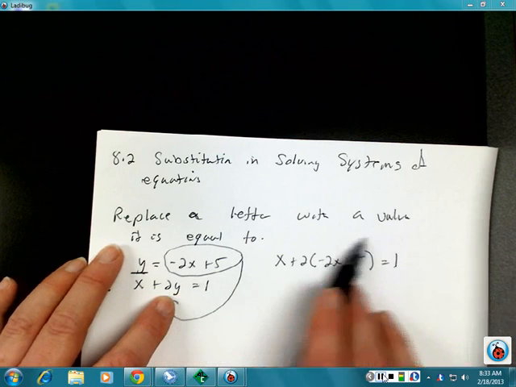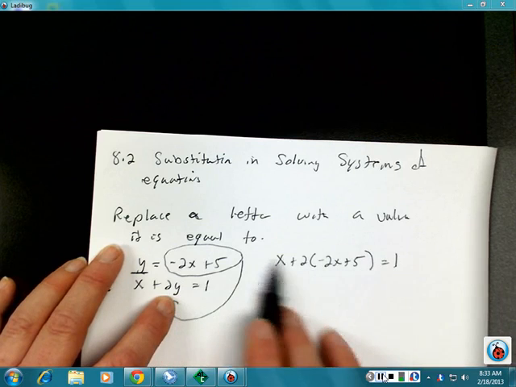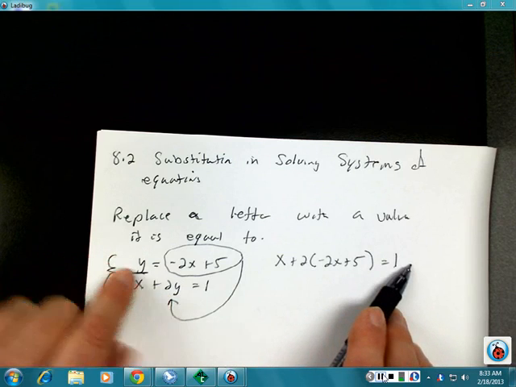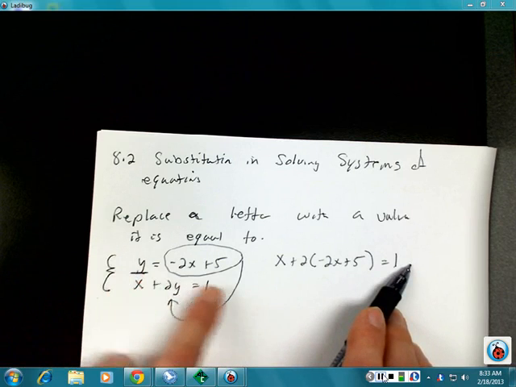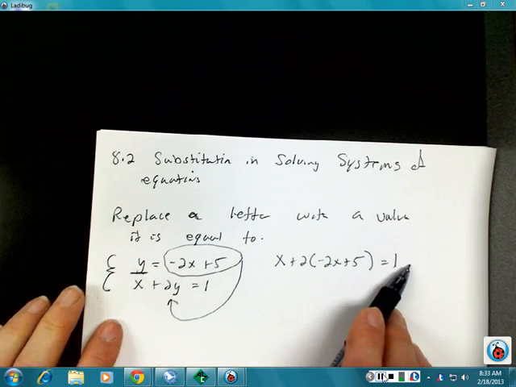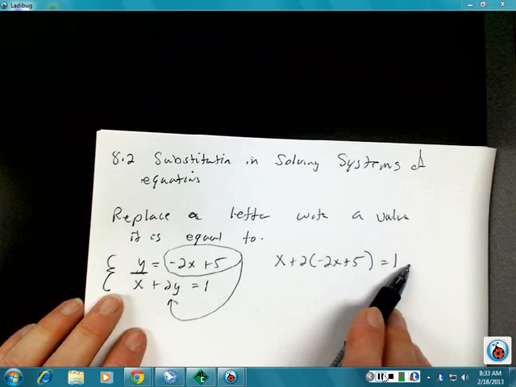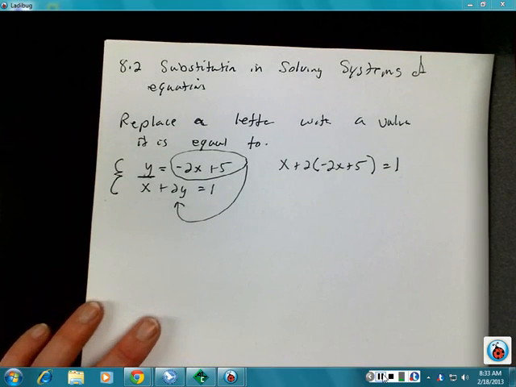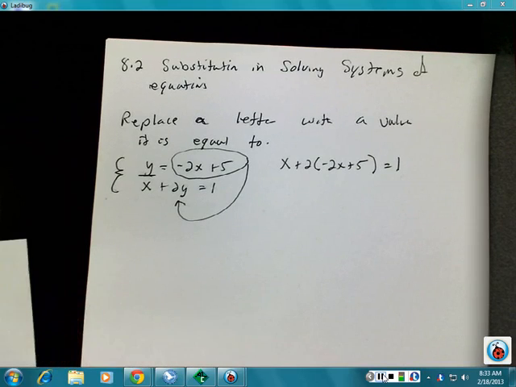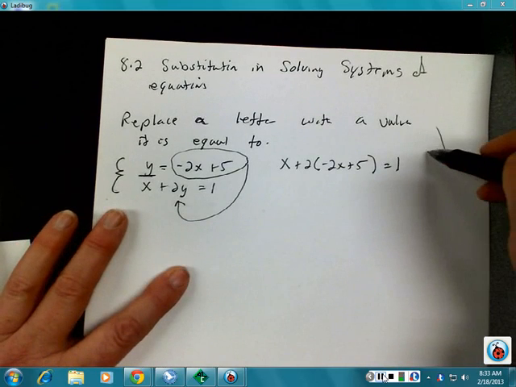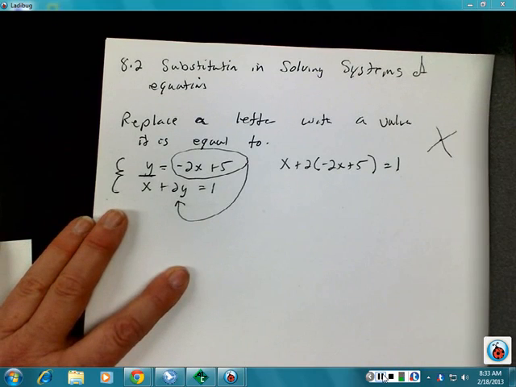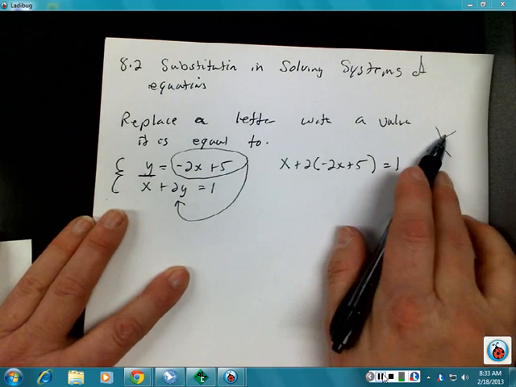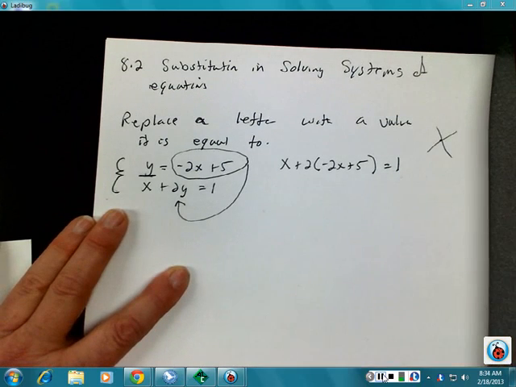Now what this will do for me is notice now I have only one single variable, and the thing with systems of equations is you have two variables. You have x's and y's, or you have a's and b's, or all kinds of combinations, but there's always two letters in there. So if there's two letters, you need to solve it and figure out what they're going to be. When we graphed things, we looked at two lines crossing each other at a certain point, and that was the answer to that system. Here, we need to find where that point's at. We don't see it, but we can find it by solving for the letter.